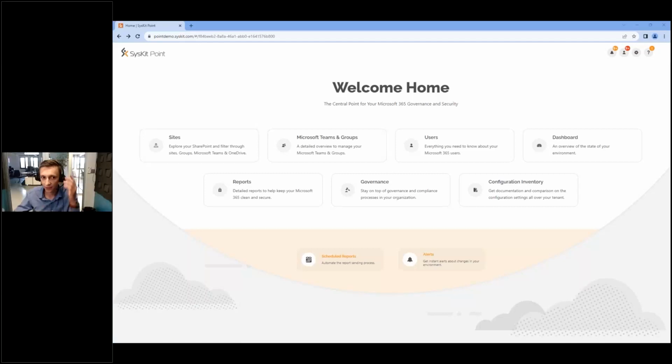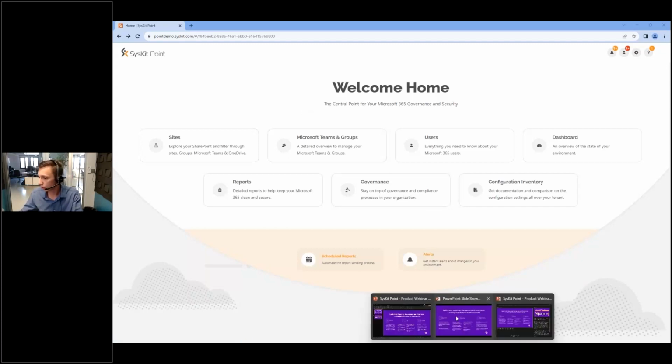Great, thank you. And thank you again, Zoe and Luke, for your presentation. It is amazing to see what Copilot is bringing to us. But now let's see how Syskit Point can help you expand on that. Today we are going to show you how to utilize the power of Syskit Point to enter the Copilot era more confidently. Because according to Microsoft, Copilot only retrieves information the user explicitly has access to, such as files stored in SharePoint. And this is really important to know. This means you need to know which user can access which content at any moment in time to prevent oversharing.